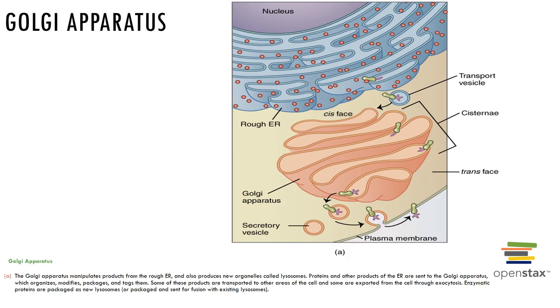The Golgi apparatus is a series of stacked and flattened membranous sacs. The Golgi apparatus modifies, concentrates, and packages proteins and lipids. Transport vesicles from the endoplasmic reticulum fuse with the Golgi apparatus. Proteins then pass through the Golgi apparatus, and secretory vesicles can leave the Golgi apparatus and move to other designated parts of the cell.